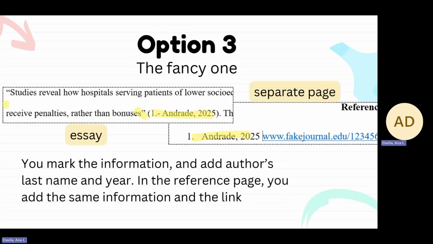If not, you can do the fancy one, and the fancy one is kind of the same thing. The only difference is that you add the last name and the year, because sometimes with medical journals, they have similar names, or they're the same author from the same year. This one can give you an extra step ahead for when we do APA. But right now, do not worry about APA. If you don't find the year, don't put it. Just put the author, or put anything if you want to be fancy. As long as you keep track of them.